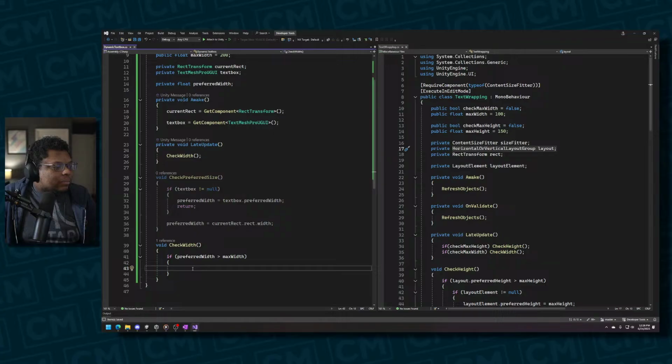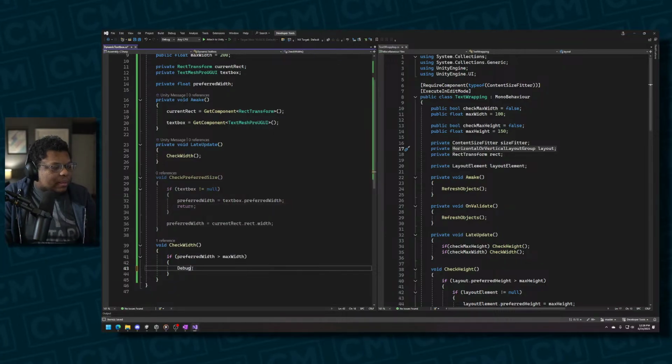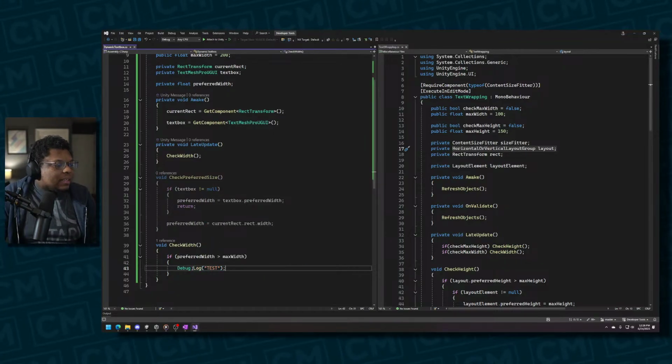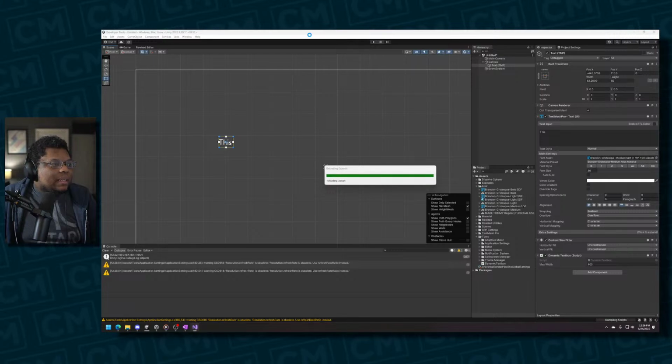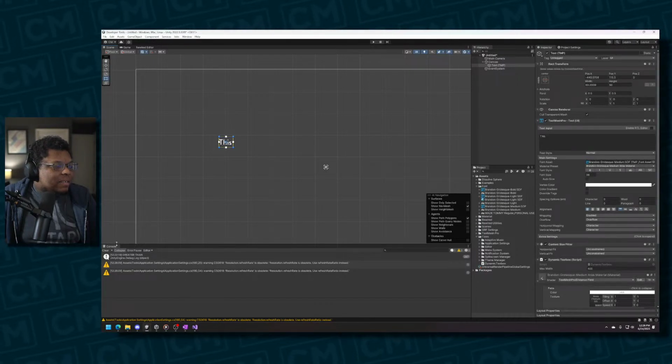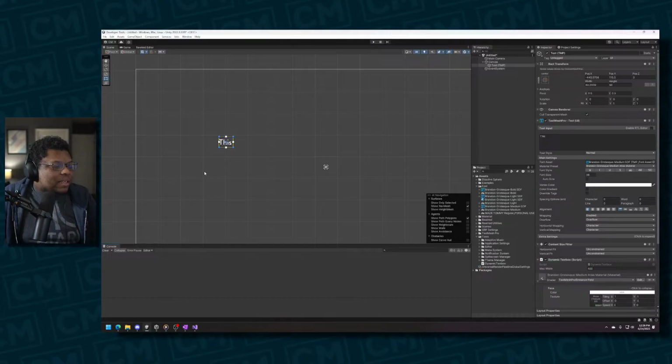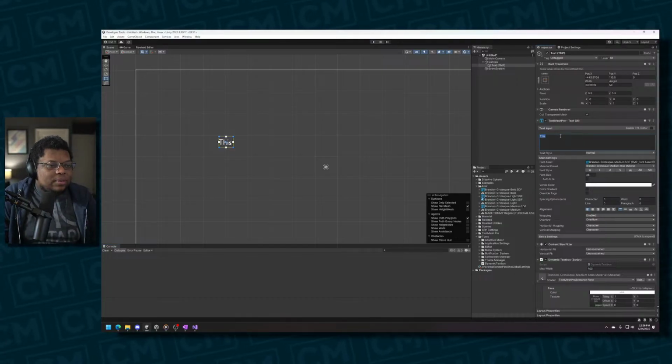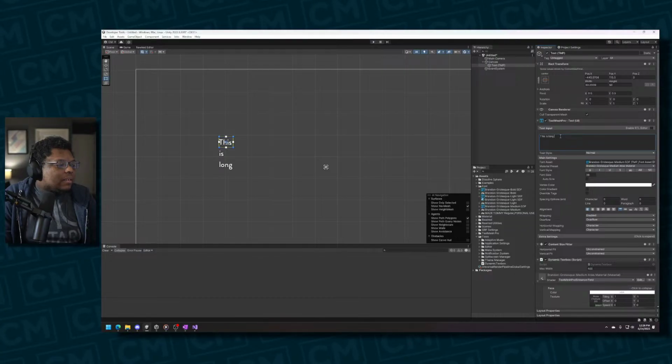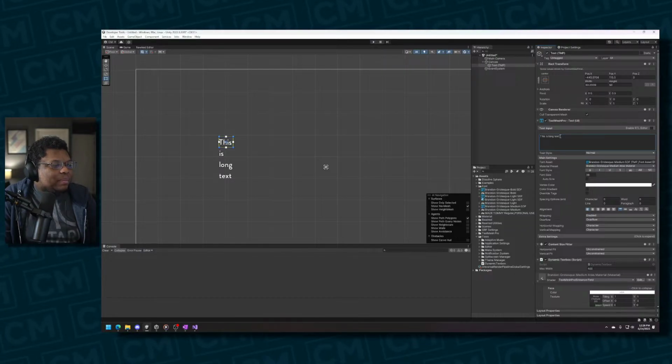Okay. So actually, debug.log test. This should now, regardless of what the size of this is, still say like, oh, this is great, or oh, this is bad. Is long text box.